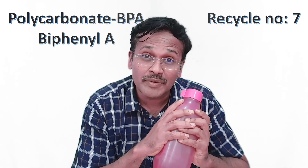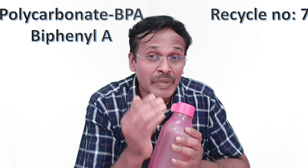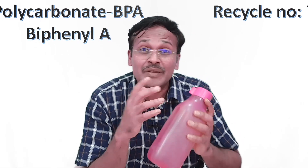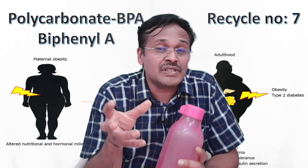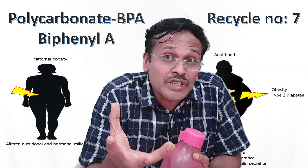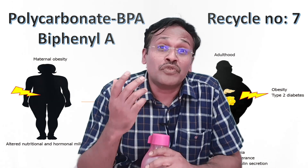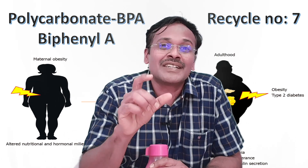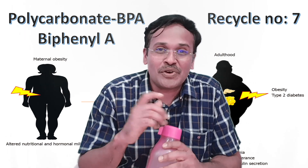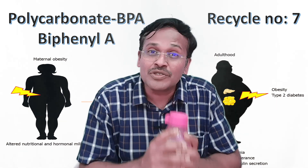Next are reusable plastic bottles. Now there is a catch here — there are two types of reusable plastic bottles. One is made up of polycarbonate. Polycarbonate has BPA, bisphenol A. You can see many bottles coming with a label 'BPA free.' The reason is BPA is carcinogenic. Also it is estrogenic — it induces weight gain, obesity, early puberty, premature birth, miscarriages, diabetes, fertility problems, behavioral problems, and even prostate cancer. So BPA is proven to be a very bad chemical for our body. Bottles made up of polycarbonate contain BPA, so they are not safe to use. Recycle numbers 3 and 7 should not be used.